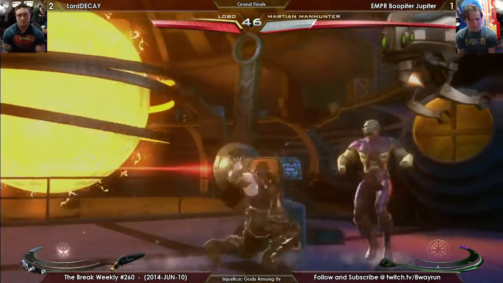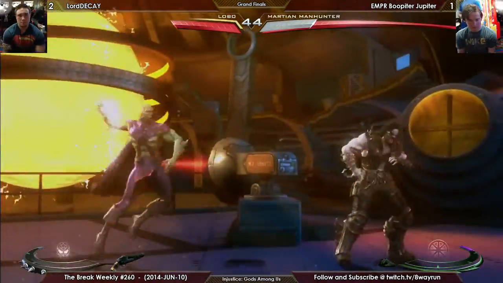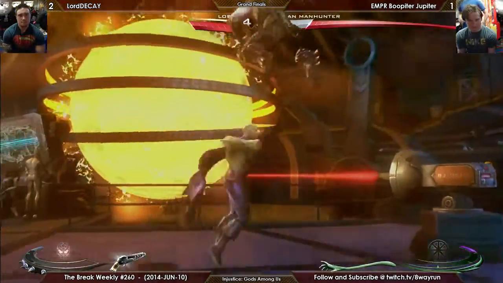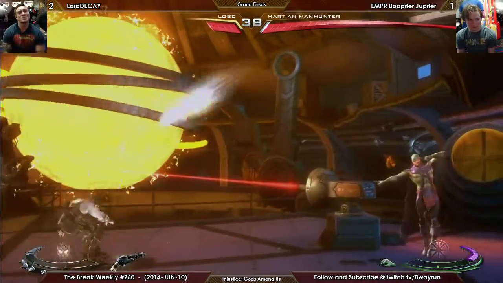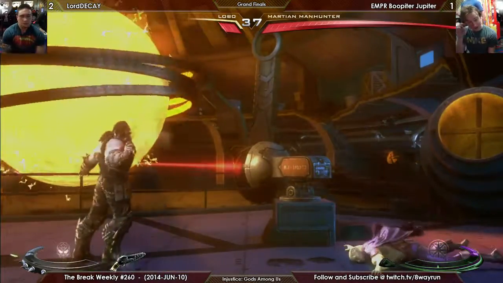Oh, push block. Doesn't want to deal with the tick throw. Back to full screen. Oh, God. Oh, no. That trade was bad. Cross up. Yep, he was gonna wake up, and that reach is ridiculous. And DECAY is not happy about that. Gets shot. All right, can DECAY do this?